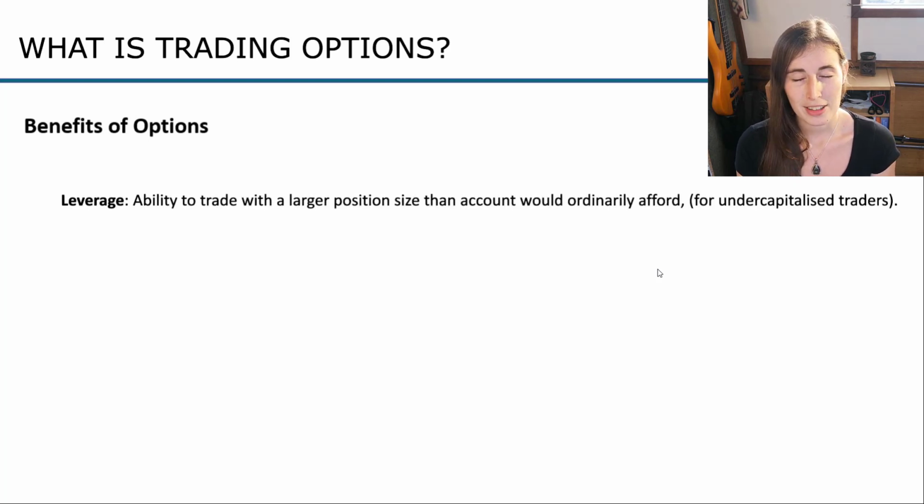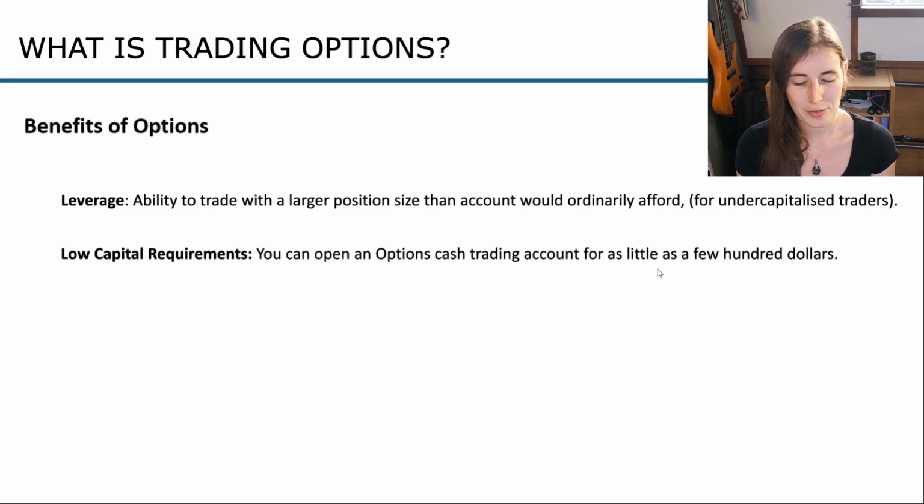Firstly, leverage. The ability to trade with a larger position size than an account would ordinarily afford. So this is really handy for traders that have lower capital. Another benefit of options is low capital requirements, very similar to what we just mentioned with leverage. Basically, you can open an options cash trading account for as little as a few $100s.